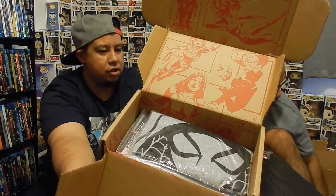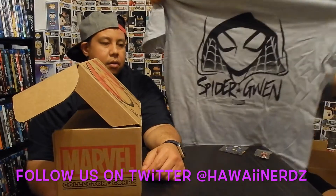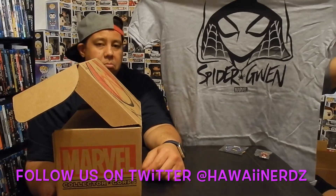Okay, so we got the shirt on top, obviously shielding the Pop and whatever else is in here. Oh, t-shirt time! These guys make some good t-shirts. I love the t-shirts. Oh, it smells so good. I like that shirt — gray and black, very nice, very simple. Spider-Gwen. I actually like the shirt. I mean, the shirt is nice. I don't mind it — I'll wear it. I like the gray. I know a lot of people are like, 'I don't know if I'm a guy and I want to wear it,' but I enjoy the comics so I don't care. This is a very nice shirt. Definitely wear that out to the club.